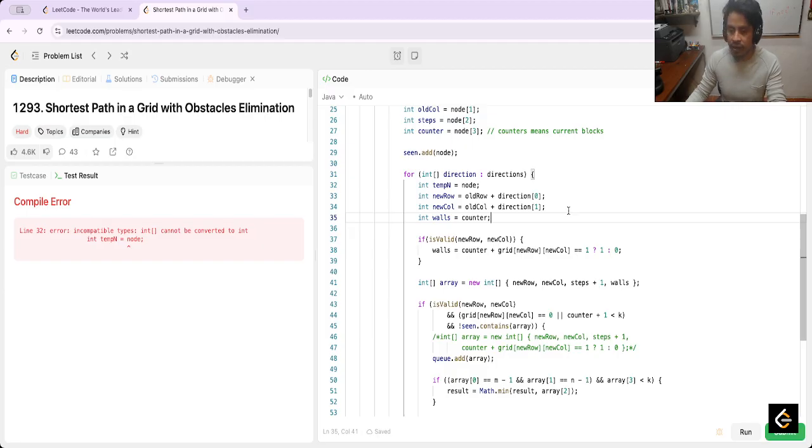But usually, I think it's a good lesson to understand the difference between float and double.